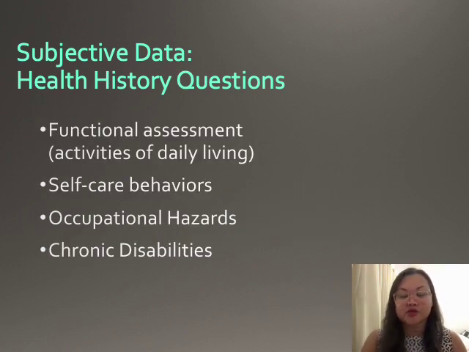Other questions related to health history really have to do with their ADLs, or how they're able to function, activities of daily living. And you want to know if any of their complaints are limiting their ability to do the things that all of us need to do to function every day. Take a bath. They might have issues turning on faucets or turning their shower on, toileting.